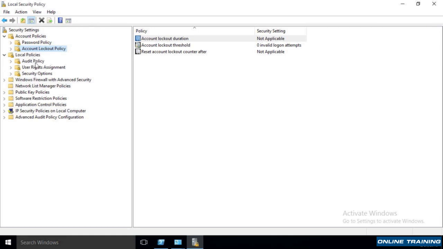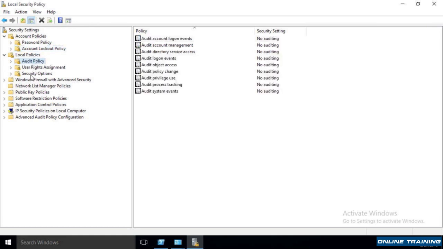Then down under local policies, this is where we really want to focus. The audit policy and then security options, user rights. The auditing, these are auditing security related events. And so I had said something about being able to monitor for, say, improper network access. Well, I can do that by monitoring the logon events. Okay?